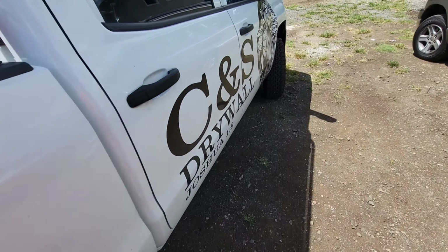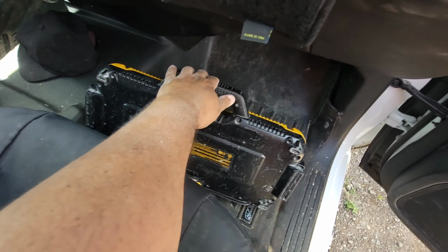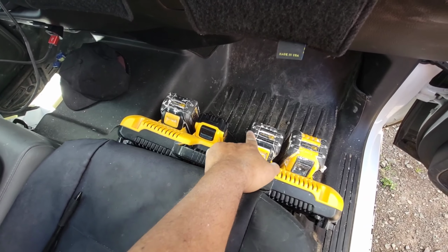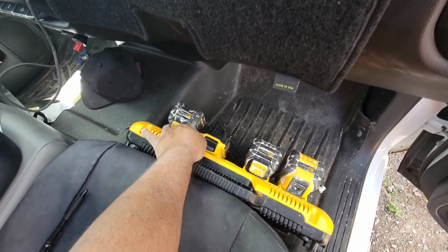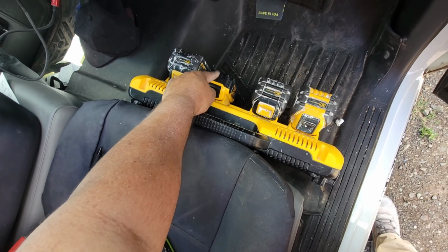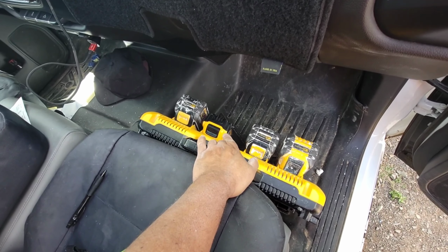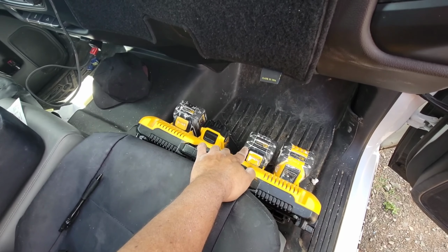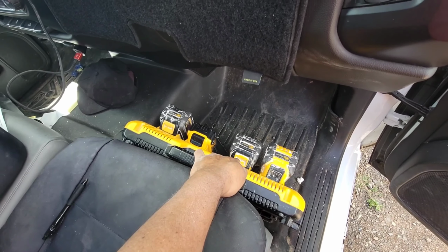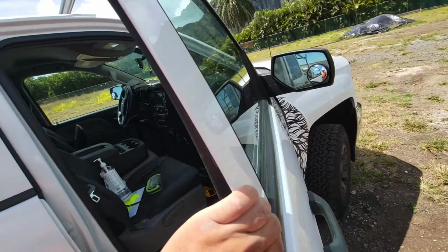Let me show you guys what I'm talking about. So I put this fast charger here, set it up, and by the time one of them runs out, the 6 amp hour battery lasts about half an hour on that vac, full blast. And then the 5 amp hour battery, this small one, lasts about an hour on the sander. So the sander, you get a lot more juice. The vacuum sucks up the power big time. So you're gonna wanna have a couple of the FlexVolts charging as you go to keep production going.